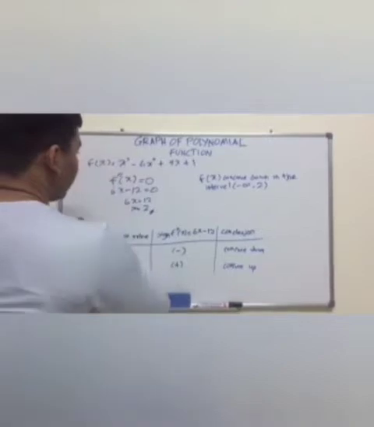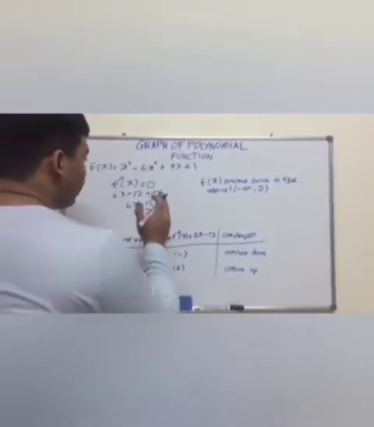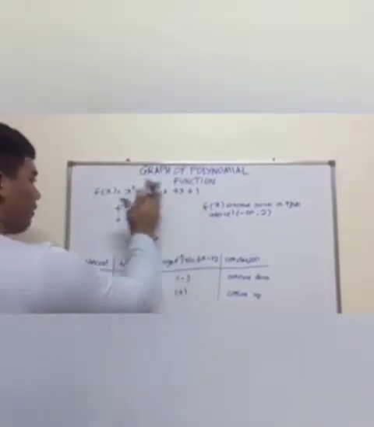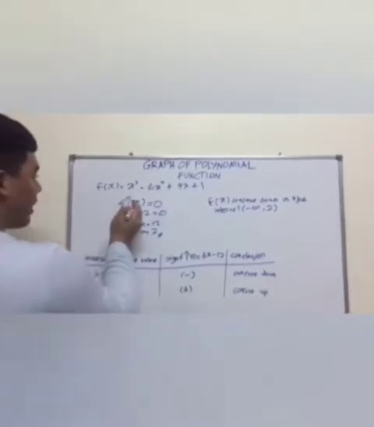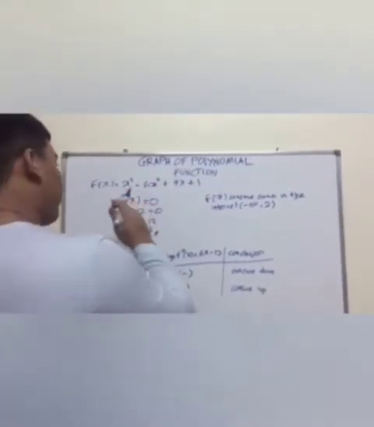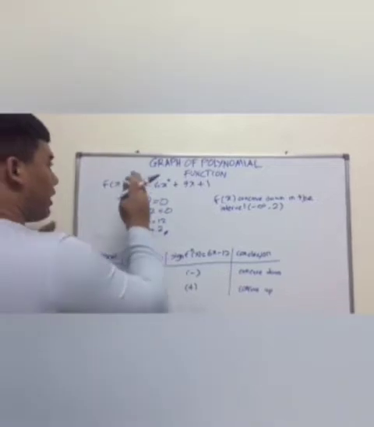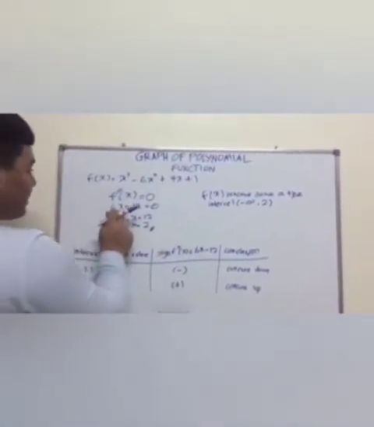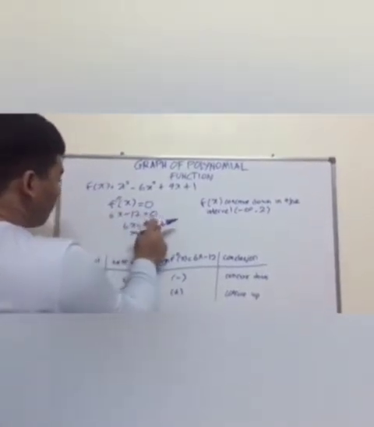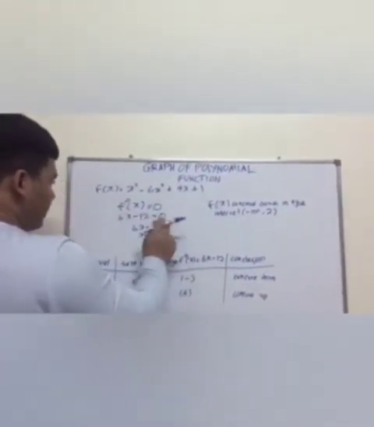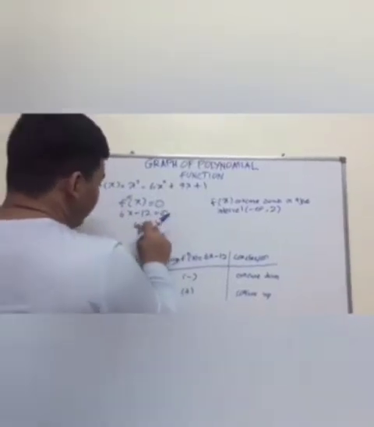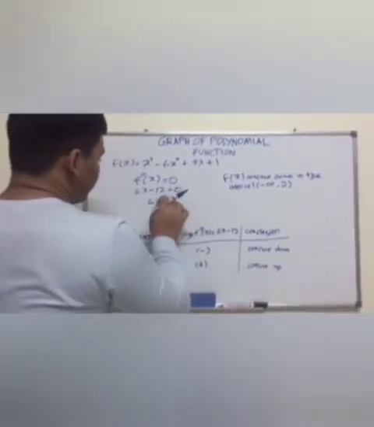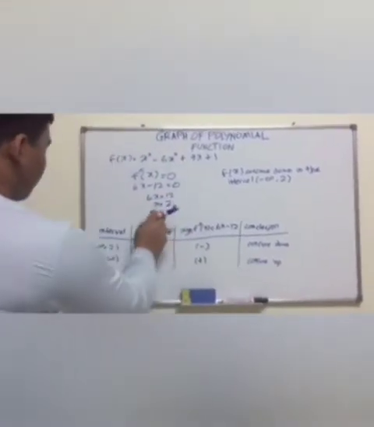So this option is to solve the problem of the interval F(x) is concave up and concave down. So what we have to solve this question is we must find F double prime X. Before we had F prime X, but this is double prime, we prime it again. So I already get 6X minus 12 equals 0. So 12 goes to the side, and then 6X equals 12, and X equals 12 divided by 6, we can get X equals 2. So we know that interval is 2.